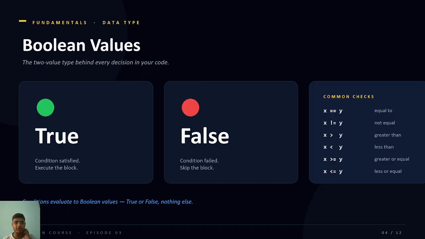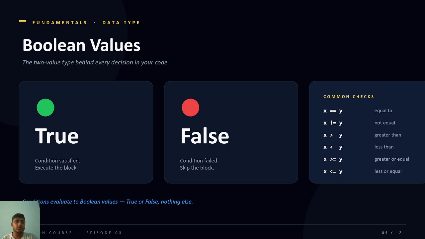So, Boolean values. What are Boolean values? In the previous lecture, I explained what Boolean values are. Conditions evaluate to Boolean values, which are true or false and nothing else.